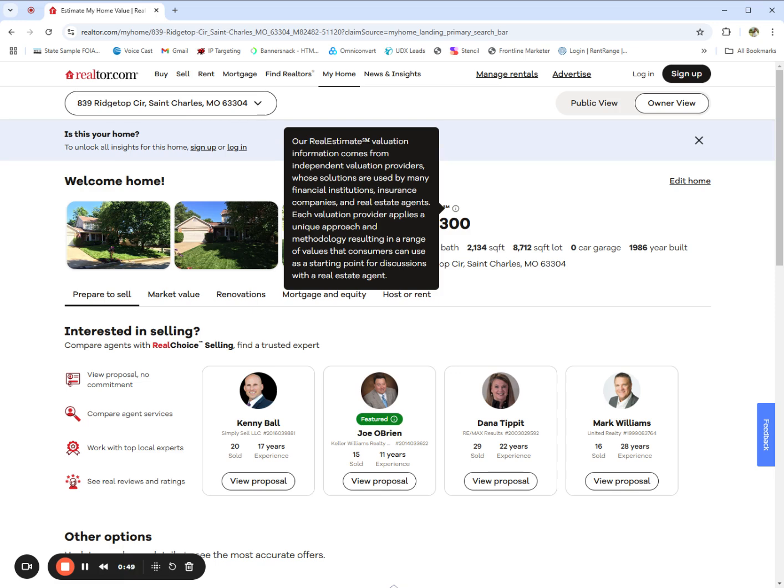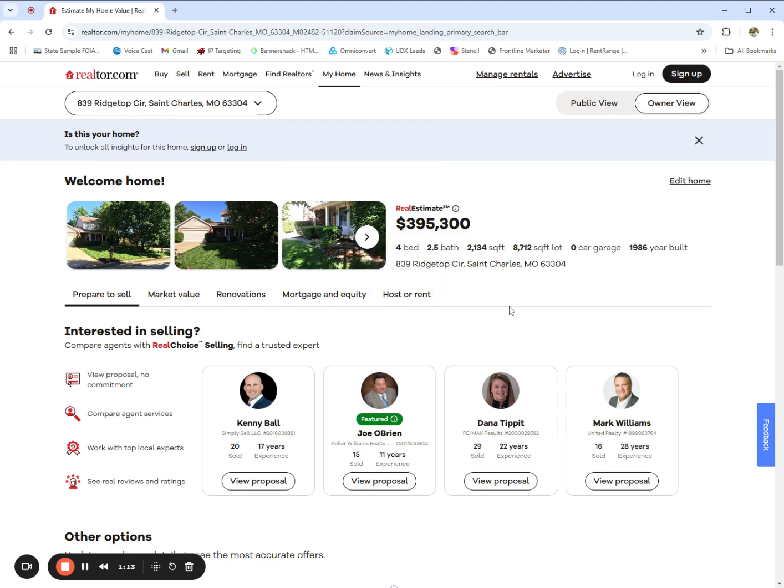So they're kind of taking a blend of data, coming up with an average and saying, hey, this is what we think it is. Now, it's worth noting, they state on there, this is really just a starting point. They don't know about the condition of the property inside or out. It's kind of just the computer's best guess. It's one of the reasons that you want to engage a licensed real estate agent that can tell you what your property is actually worth.